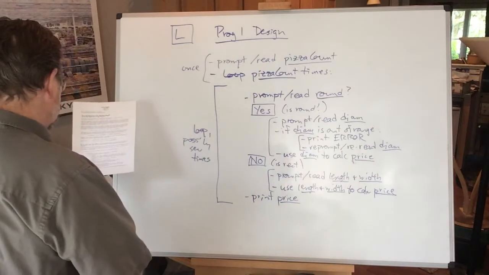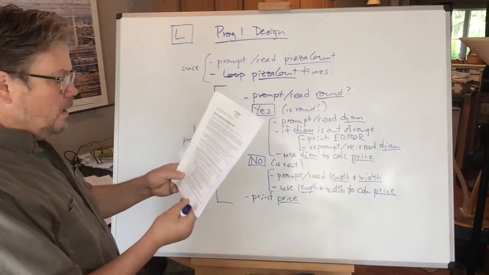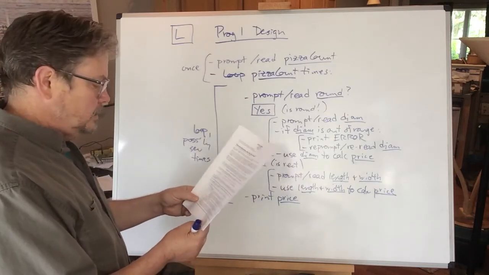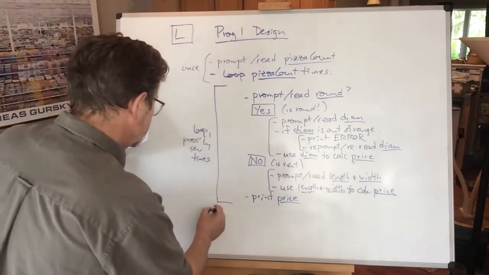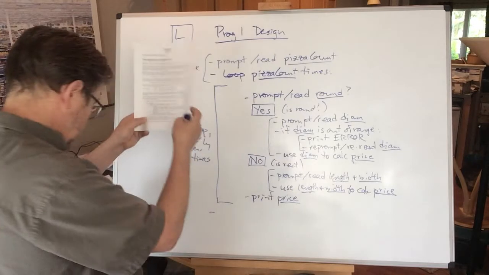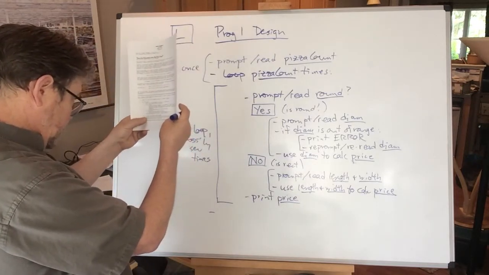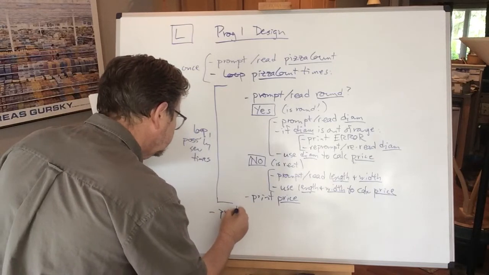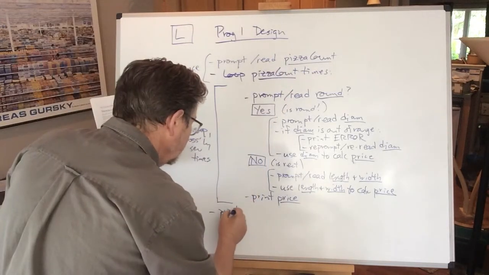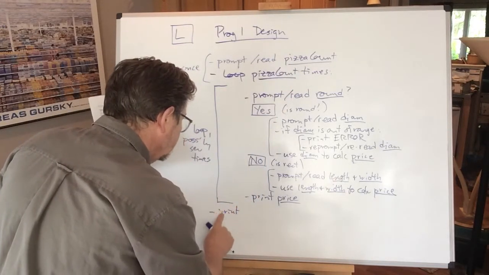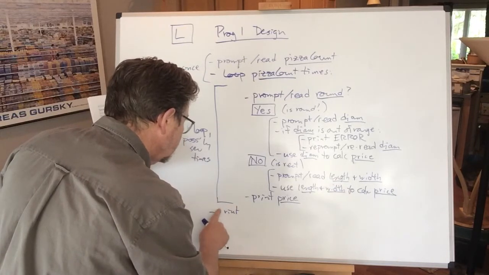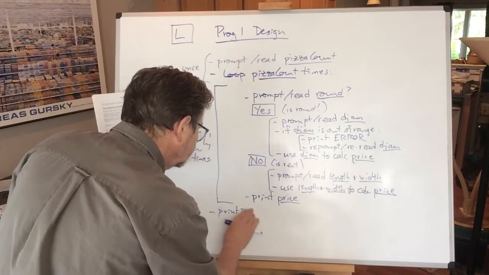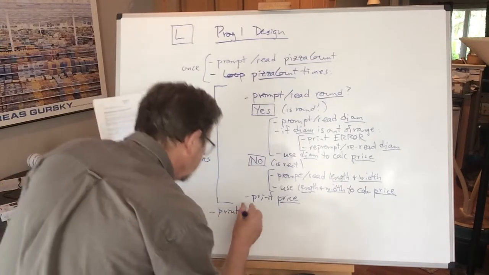We do the summary. After all info for all pizzas has been entered, we've gone through step 2 as many times as we need to. We got to do some stuff. I'll indent. Print the count of the pizzas and the subtotal. Print pizza count. It took us that long to print out how many pizzas the user decided that they wanted to order. Print pizza count. I gotta spell it. Pizza count.